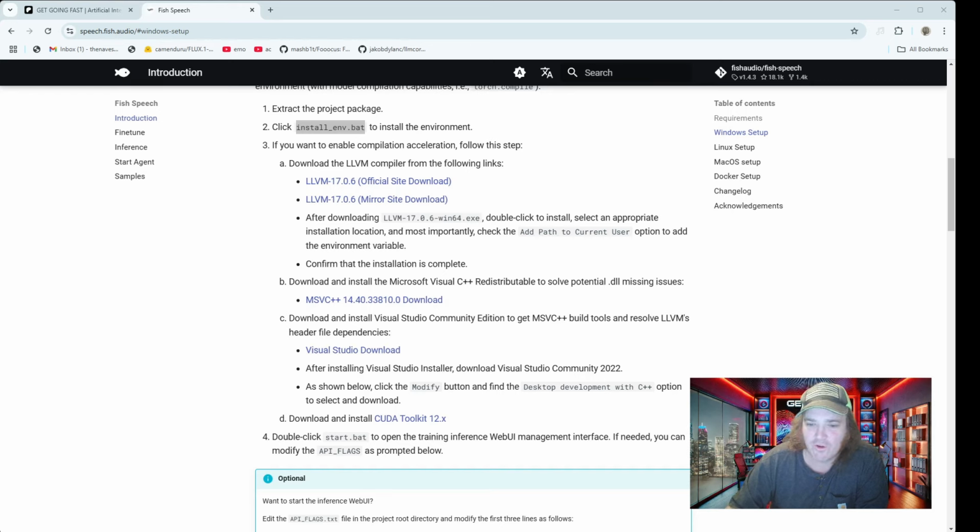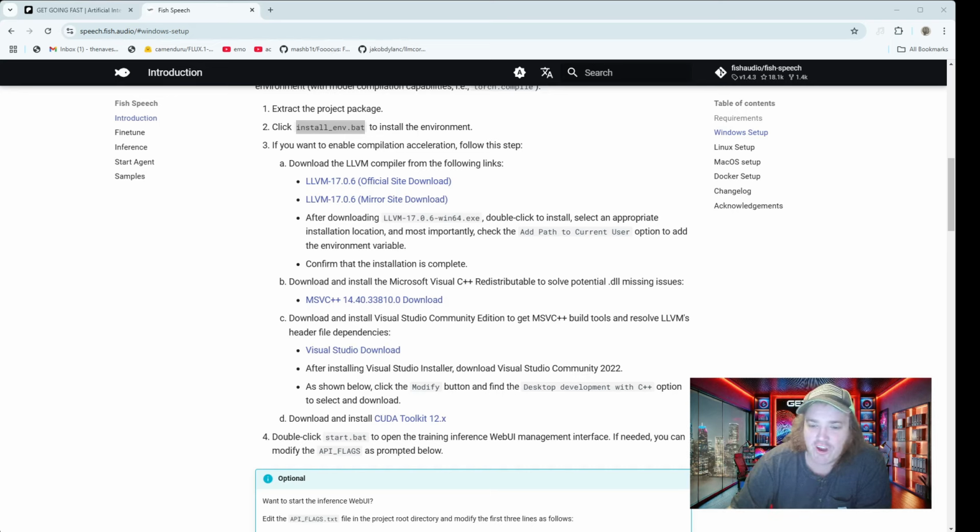Okay, so this implies that this is all you need to do, and it's not. What they're not mentioning here is that we're going to need to download some models that it doesn't mention in the instructions. So the instructions are not really well written, okay? But I've got you covered on this, all right?